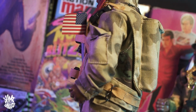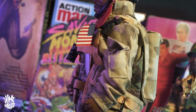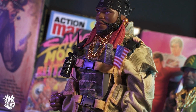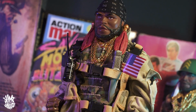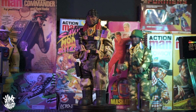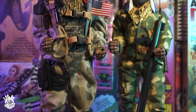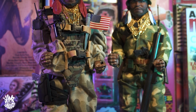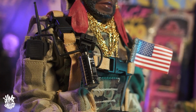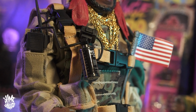Now, like I said, I was also making a second pair of feather earrings because I had another figure that needed some, and that's this guy. Now, I don't know what this uniform's from. I just want to clarify it's not for a Mr. T figure, but my dad must have found this and noticed that it was a similar size to the Mr. T uniforms and put it on a figure anyway. It's a really nice uniform, but like I said, I have no idea what it's from, so if you do know, let me know in the comments below, because I'm stumped on it.